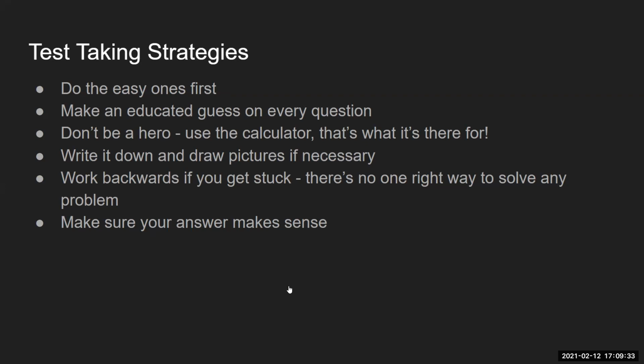And finally, make sure your answers make sense. I think we talked about that too, especially if you're making an educated guess. There's typically going to be one answer that, if you take a second, just really does not make any sense, and you can obviously rule it out pretty quick. Unfortunately, a lot of times they're going to put common wrong answers as a choice. So if you worked it out, just take a second and say, does this answer make sense for the question that's being asked?